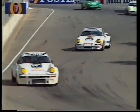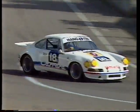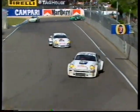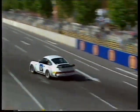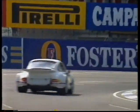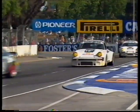He took pole, been the fastest car over the weekend's qualifying, certainly came out of the blocks well. Kenny Jarrett made a fantastic start, but now losing a little ground there. He probably lost a little bit in that encounter with a green Porsche. I think the guy in the green Porsche did the right thing and got out of the way, and I'm not sure why he dropped back. There we go. Now there's another one in front.